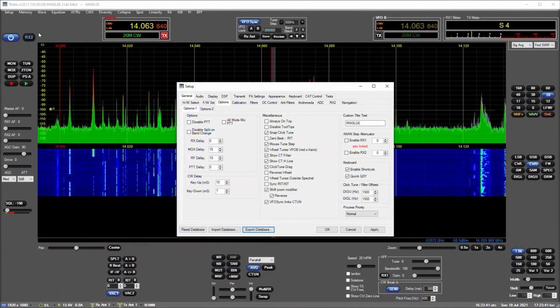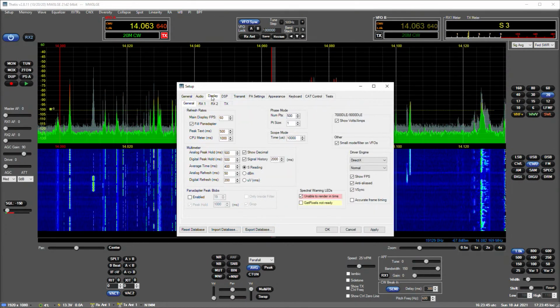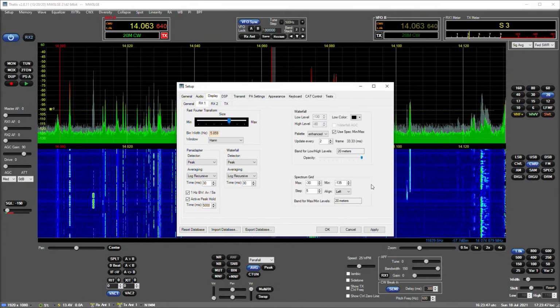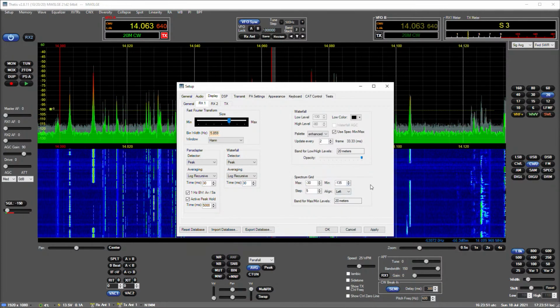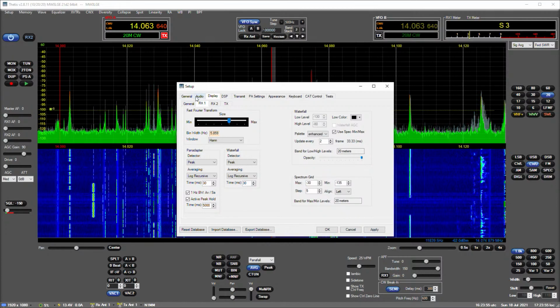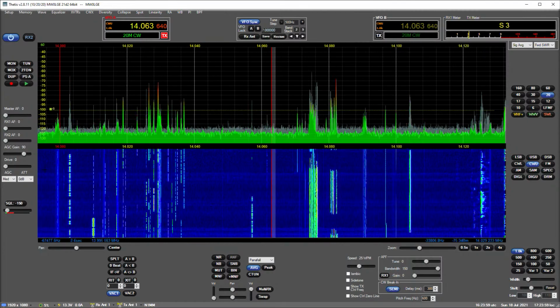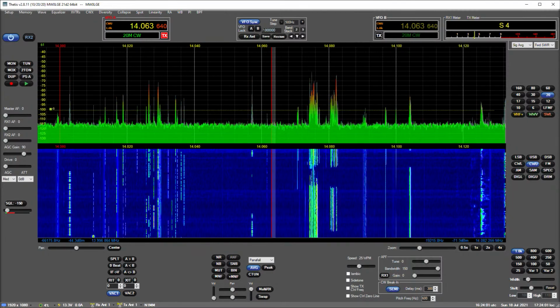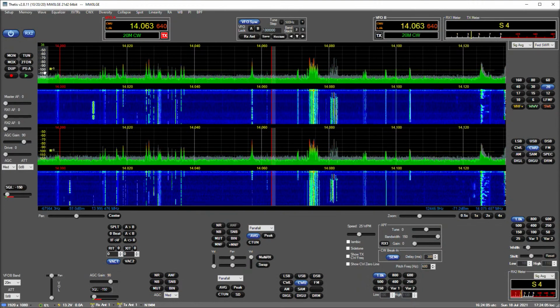I want to put an option in here. Where is it? Display RX1. Yeah, I need to have a checkbox in here somewhere where it says use this data on RX2, so that if you were in this linked mode, you could turn that on and never have to worry about setting up RX2. It would always be the same as RX1. Yeah, I know you can do it now with this new control feature in here.